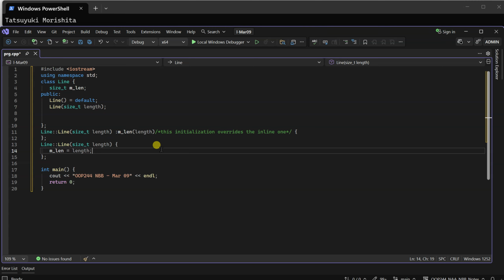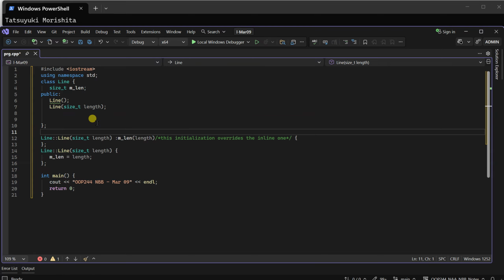I'm going to remove that because we know that initialization is there, but because I have a default, I need to put that one. If I want the default not to be like this, then I actually have to implement the default too. I have to say line, and in here I'm going to say m length 0.